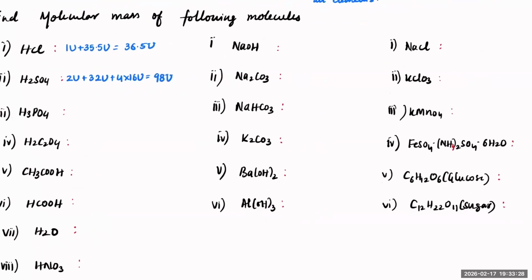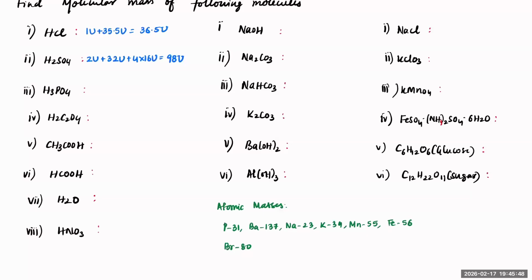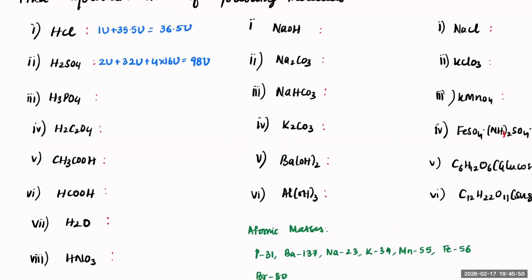This way, could you figure out the molar mass of all the compounds given here? Yes. Whichever atomic mass you don't know, you can ask me. Otherwise, just try to calculate and see what molar mass you're getting in all cases. Chalo, try this out. Let's see one by one. What are the values you got?